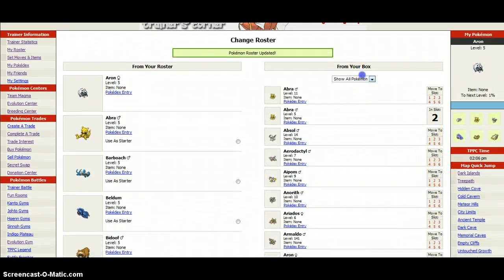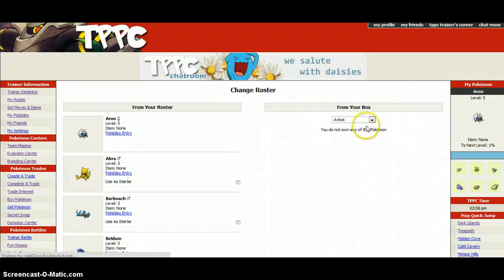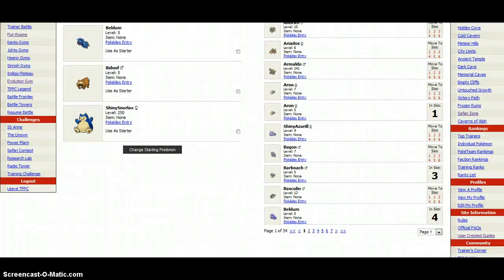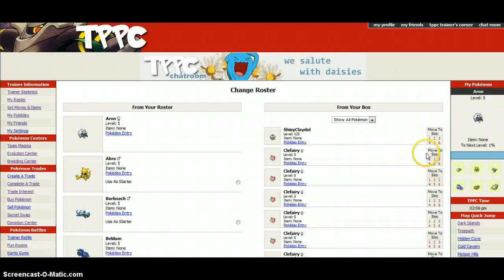Sorry, that was my stomach gurgling. Okay, we just look for random Arbok. Shit, sorry guys, the inconveniences. Shiny Clay dolls is really sexy.